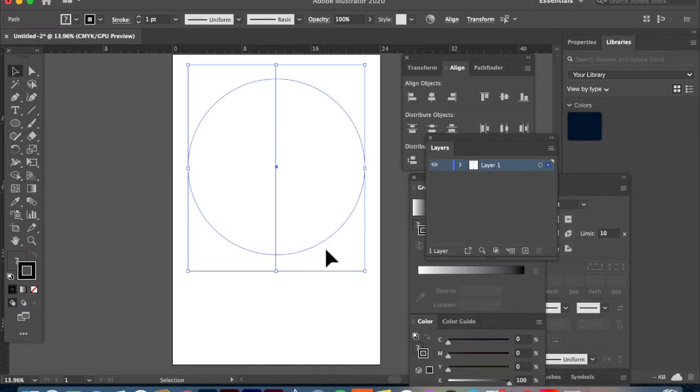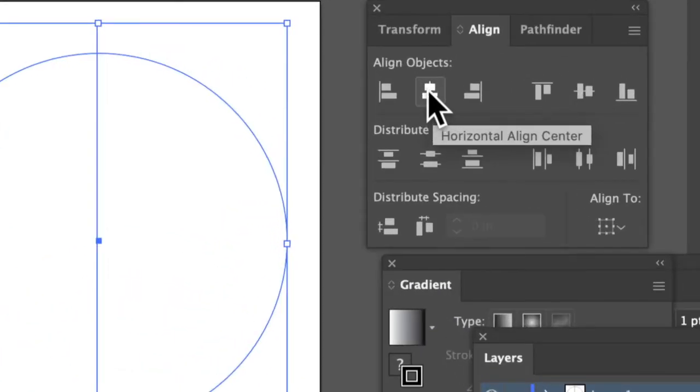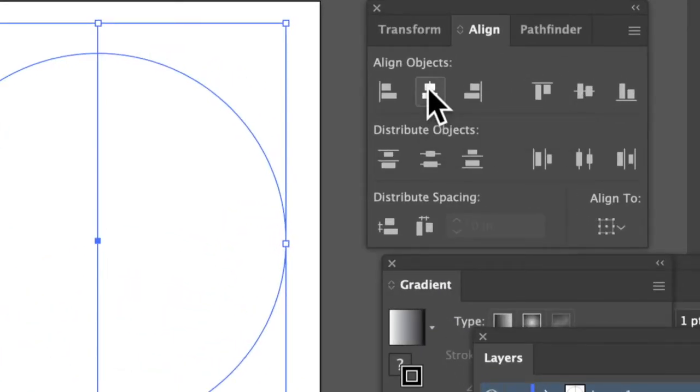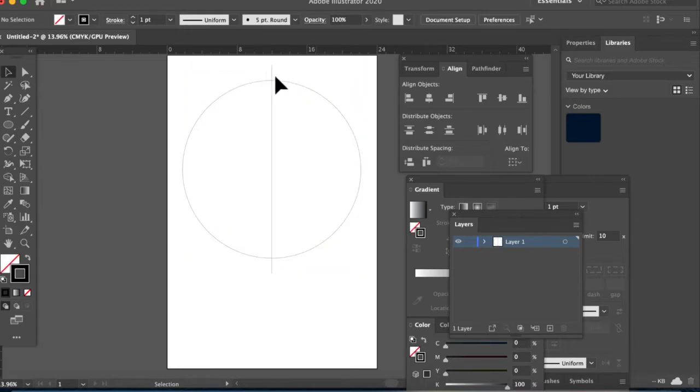Make sure you align everything. So every time you draw something, aligning becomes really important. So I have my align window out, and I'm going to line this through the center. And I'm also going to line it this way, vertically as well, because when I rotate that, I want to make sure it's all centered. You can also align it after I rotate this line.